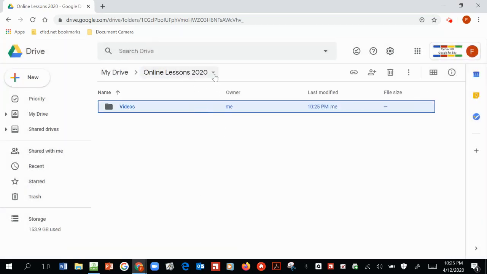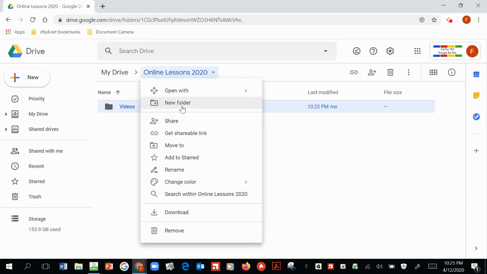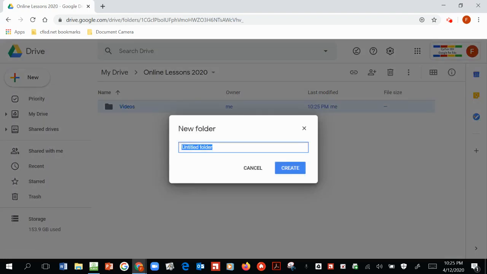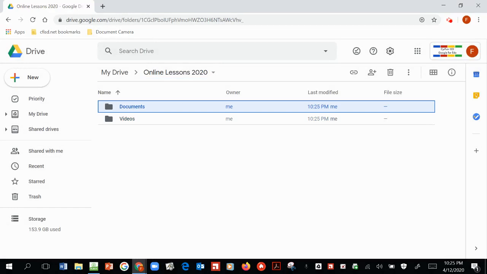All right, now I'm going to create another folder for documents. In this folder, maybe I can use Google Docs, or I can upload a Word document or use a word processor where I can post to my parents, this is what you have to do for reading, writing, social studies, math, or science. And in the other one, I have exclusively the videos.